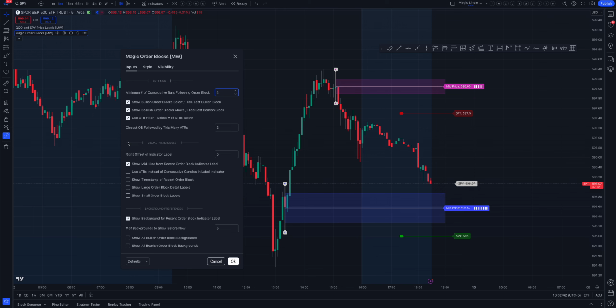Now if I wanted to use ATRs instead, I can click this right here, use ATRs instead of consecutive candles and label indicator, and it shows that this was only a 2 ATR movement from here to here, whereas this was a 1, 2, 3, 4, 5, 6 ATR movement, which shows that this will in the future be a much more significant area of support than this would be as an area of resistance.